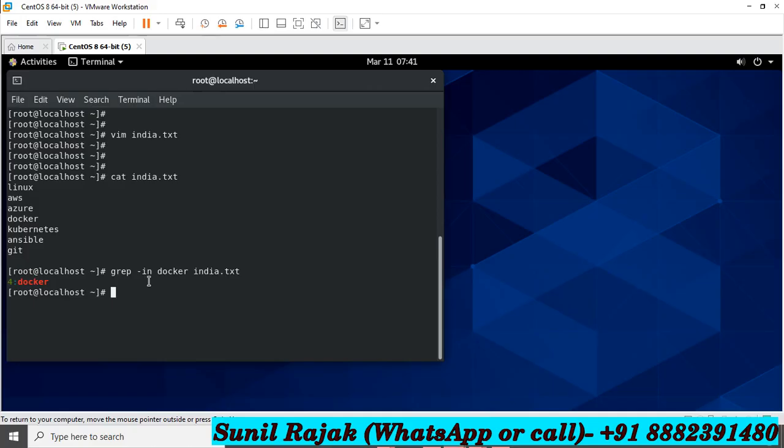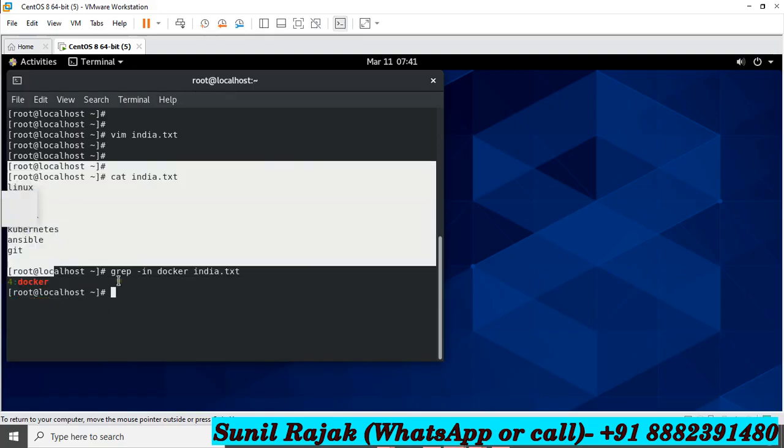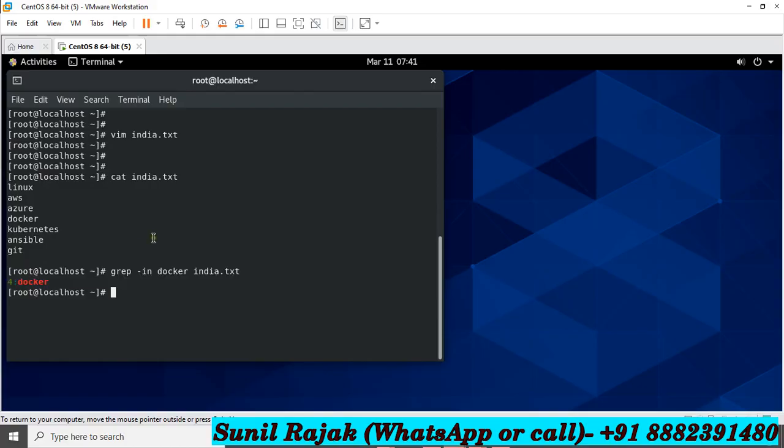See, it is showing the line number also. The docker word appears on line number 4. Similarly, if you want aws, you can use aws instead of docker.